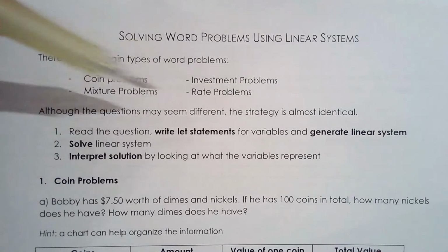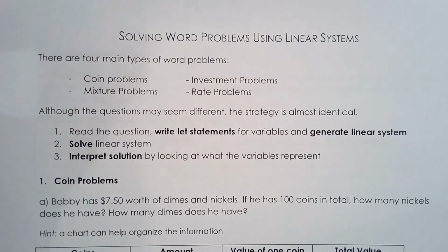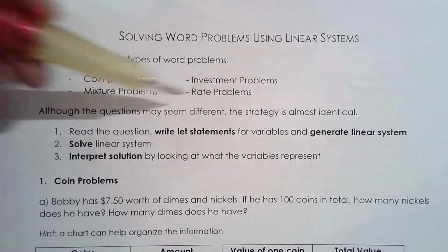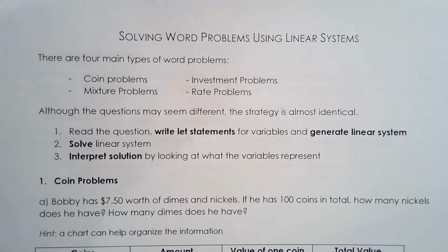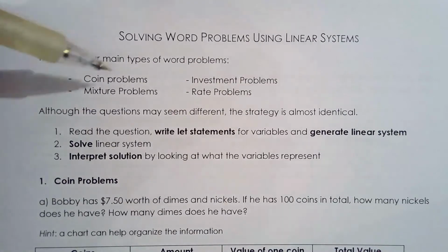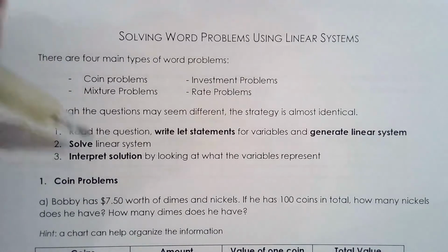Now, I personally hate to dice up my word problems into different categories, but many students find that helpful. What I prefer is to read the question and devise the correct strategy appropriately. I really don't like to dice them up, because on the test or quiz, you can get word problems that don't fall under one of these types. For example, they're number problems, or they're geometry problems when you talk about a triangle or a rectangle. So lots of other different types of problems. So I prefer to just talk about the general strategy when I see these linear system word problems.